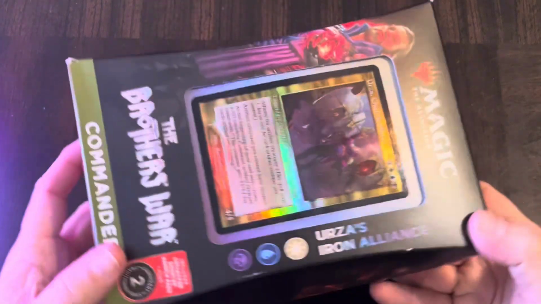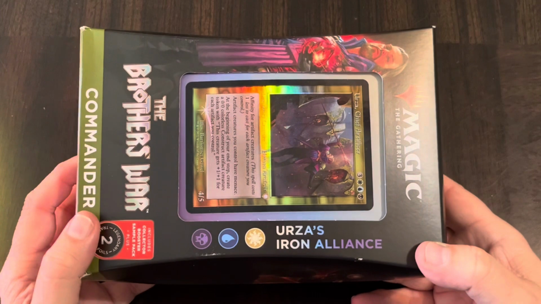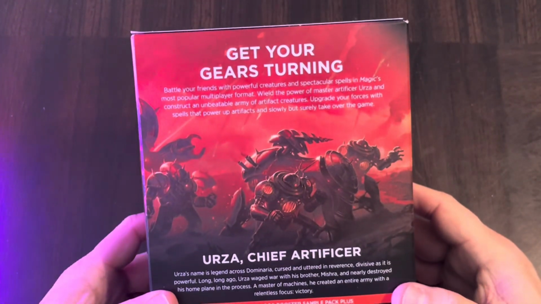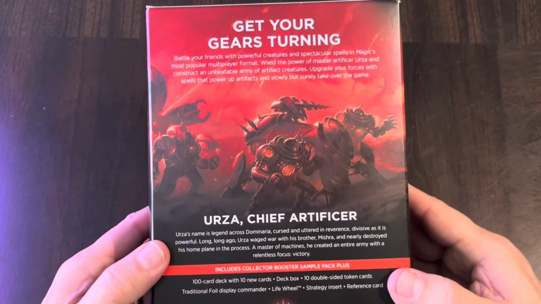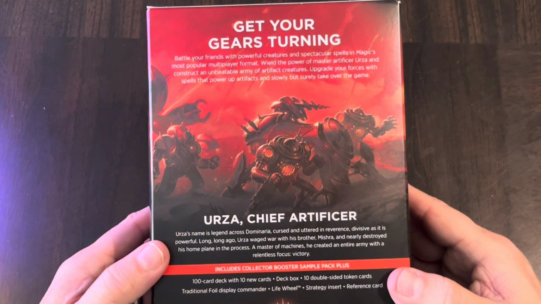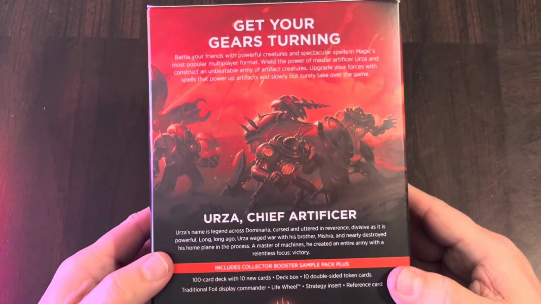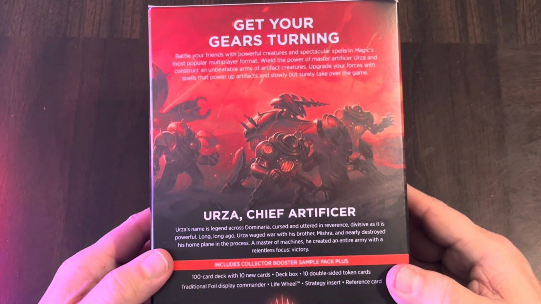So this is Urza's Iron Alliance, so it's got black, blue, and white in the deck. Let's take a look at the back here. Urza, Chief Artificer. Urza's name is legend across Dominaria, cursed and uttered in reverence, divisive as is powerful. Long, long ago, Urza waged a war with his brother, Mishra, and nearly destroyed his home plane in the process. A master of machines, he created an entire army with a relentless focus on victory.